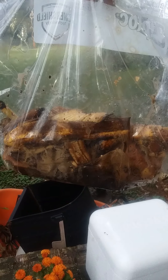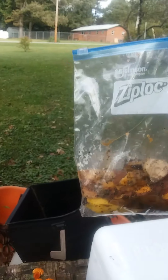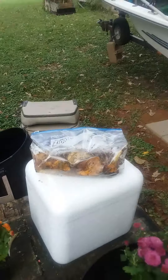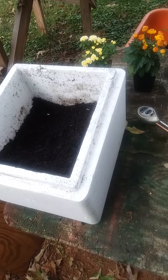All it is — some people call it black gold — all it is is worm castings. From a vermiculture setup where you take your worm food — I have some right there — all that is is skins from sweet potatoes, some crushed eggshells, coffee filters, banana peels. I let that decompose just a little bit more and then add it in, feed it to the worms. Then about 30 to 60 days later, we'll have some rich, nutritious, natural soil enhancement.